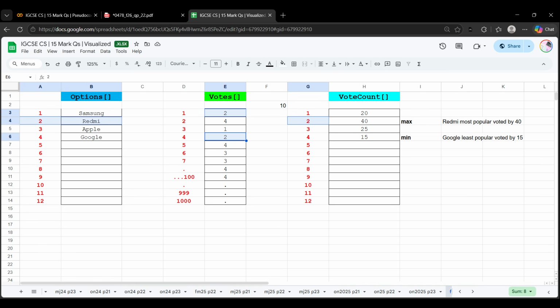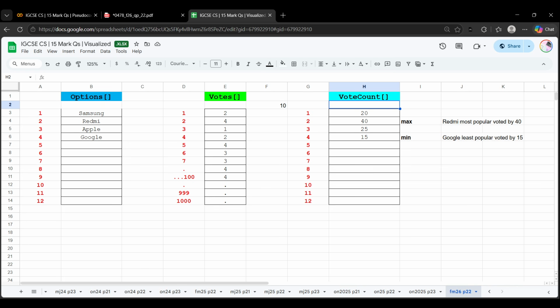One way is to do a linear search, but that would get a bit tricky. So the easier way is just to simply pick the value of this index and then simply increment the value in the array. By that, what I mean is that we'll pick this value, which is at index 1, we have 2, and then I'm going to pick this value 2 and I'm going to add it at the index 2 of my vote count array like this.